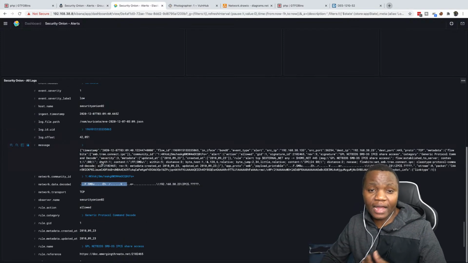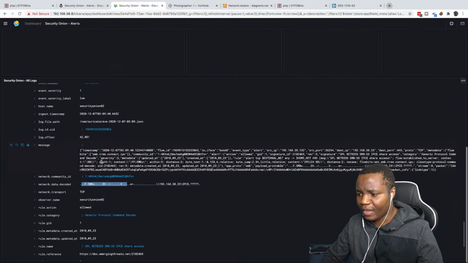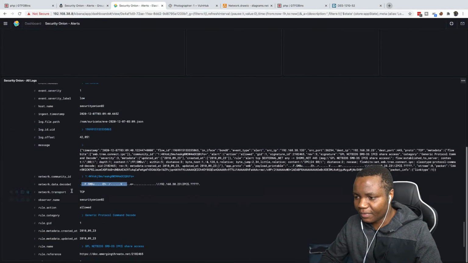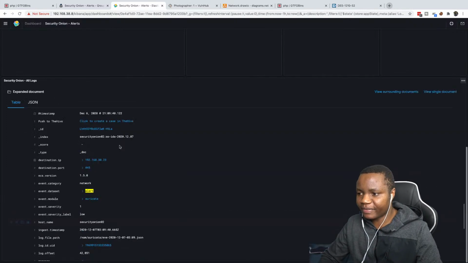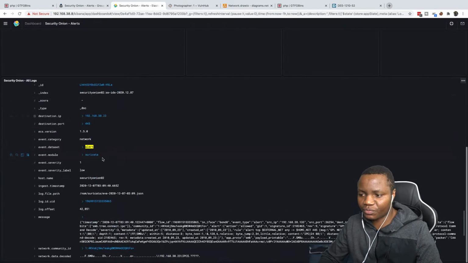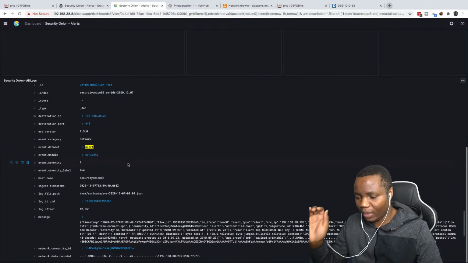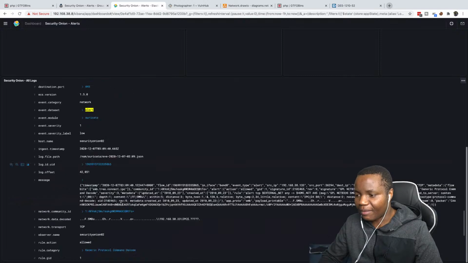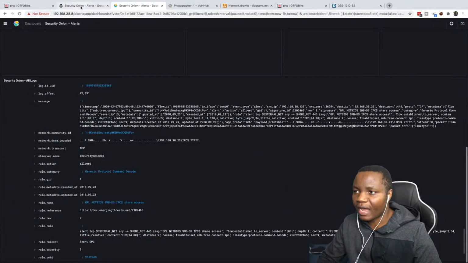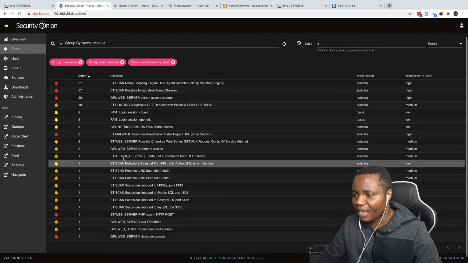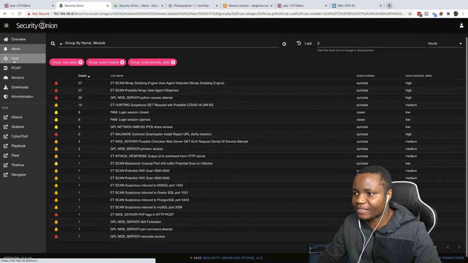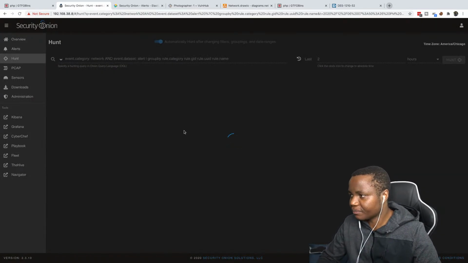So if you were doing incident response or working as an analyst, you'll be looking at this type of data here. Specifically, you'll be looking at the timestamps, making sure that they match up, any hashes, depending on which artifacts your company collects from here or what they want to know. You'll be figuring this information out for them, for your playbook, so to say. You can do the same from here, from Security Onion in the Hunt interface.